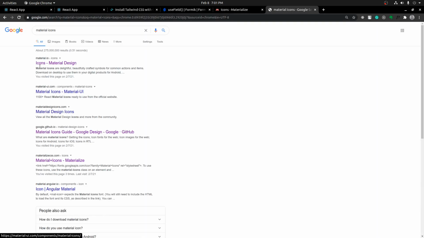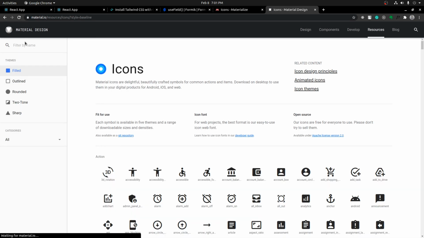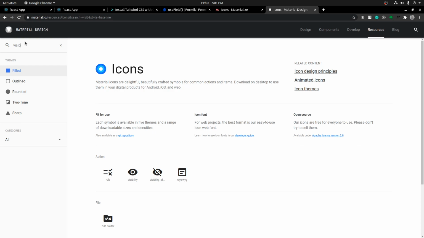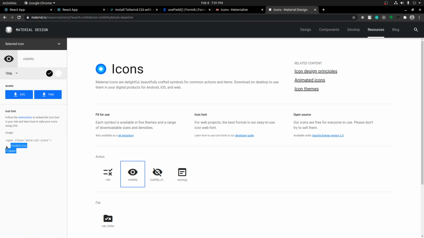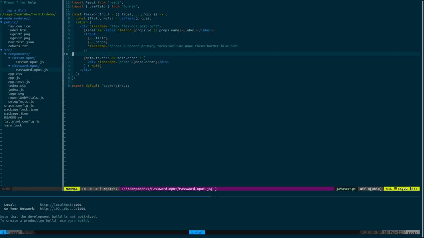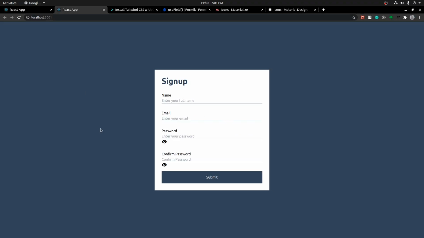I'm going to use Material Icons. To do that, let's head over to Material Icons and search for our icons. The icon is called visibility. Once we've placed the link in our HTML, we can use the icons. If we check back here, our icons are displaying.